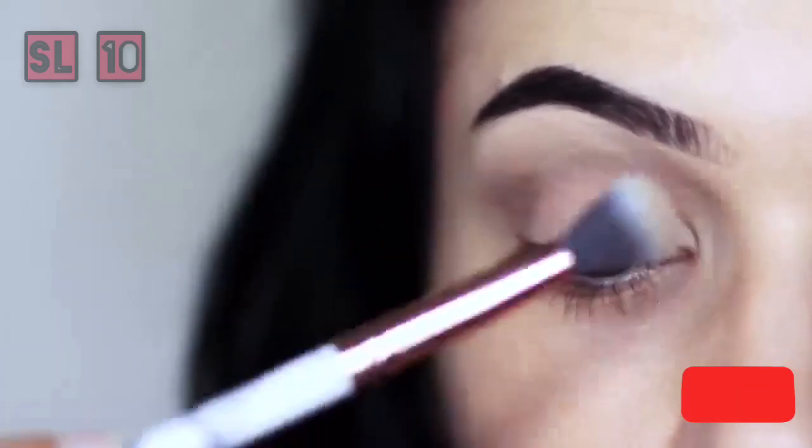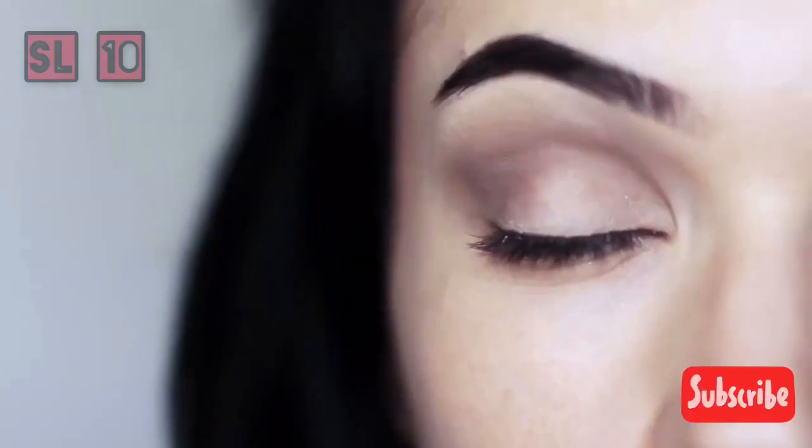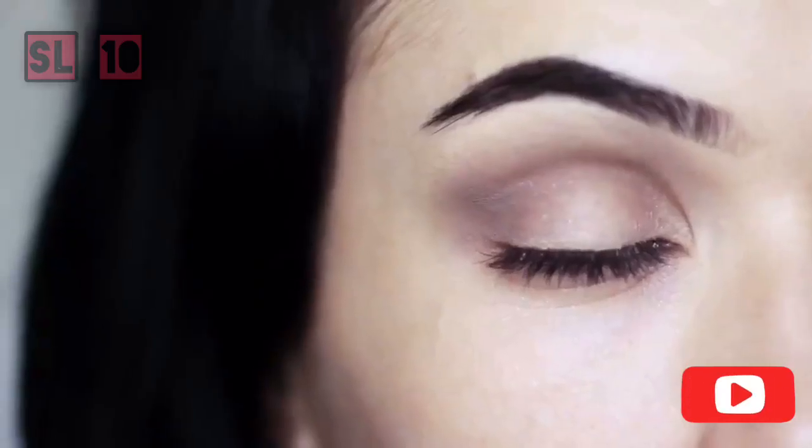You also want to hold your brush in the center of the handle and keep it at about eye level, so a little higher than normal, and sweep this over and back in the crease. Don't worry if it looks kind of muddy on the lid, that's totally fine. Just make sure that blend upwards towards the brow bone is nice and smooth.